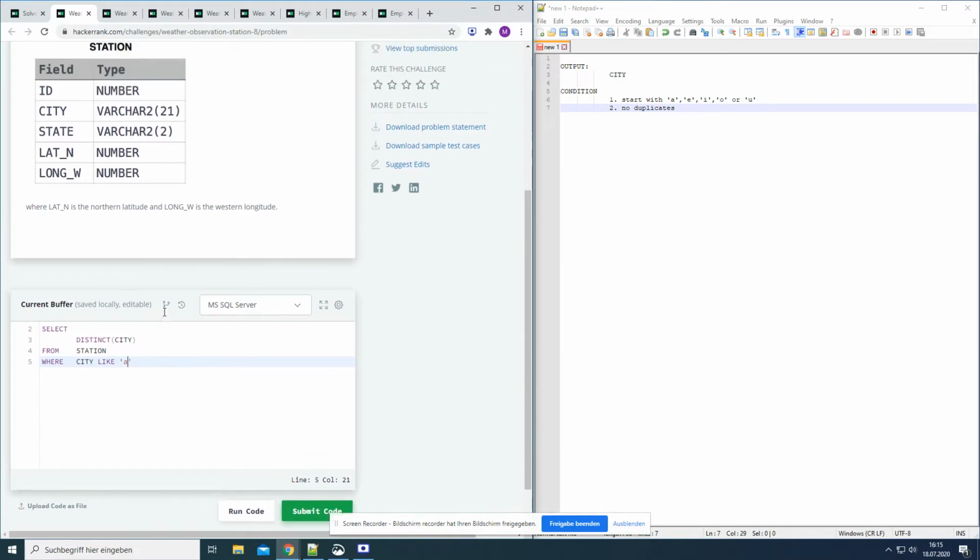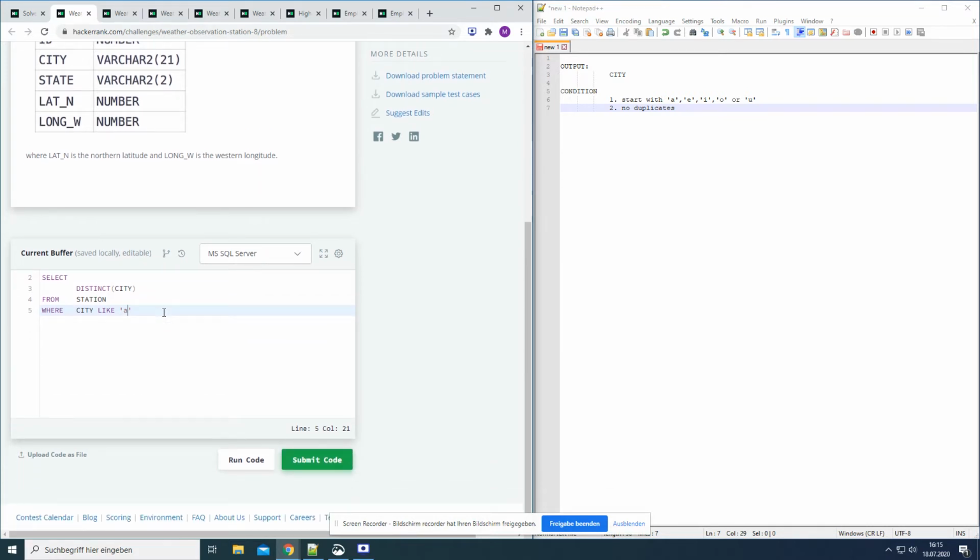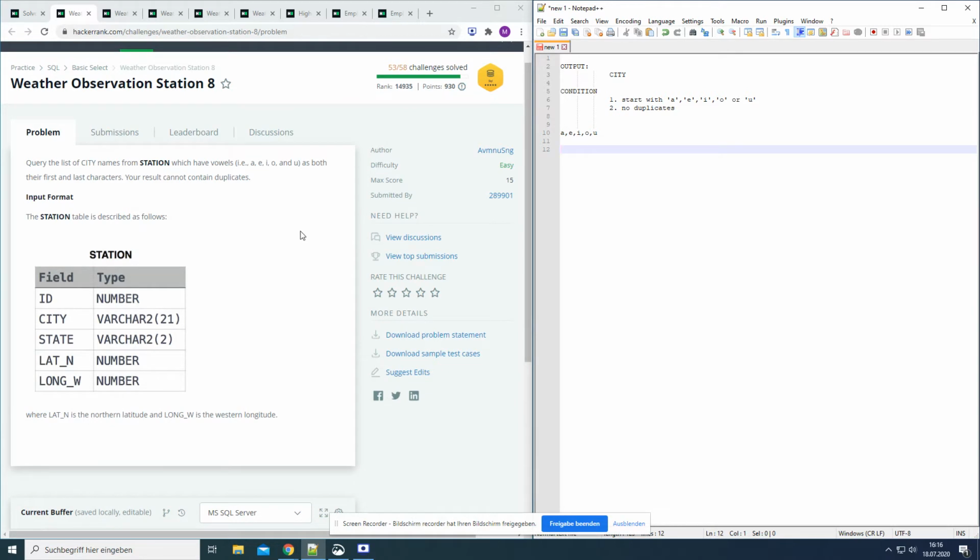How do we write this one? So the first character is an A, percent A. So we have A, E, I, O, U, that should be first and last characters should be vowels.